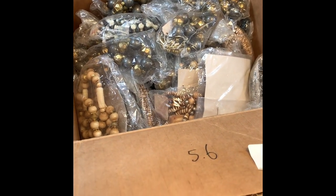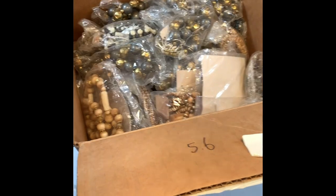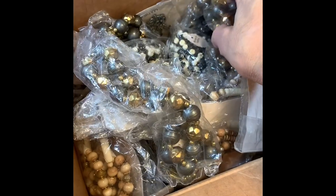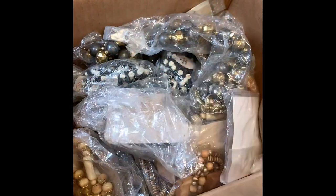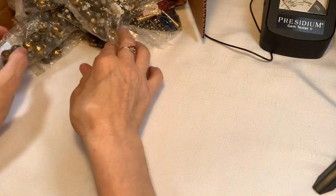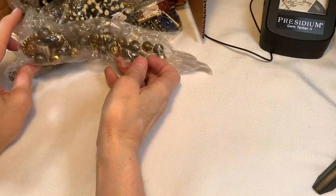Oh my goodness. What is it? It's all new. I'm going to go get set up and then we'll start digging in. Get ready for some crackly noises because we're going to have lots of them today. Okay, let's have a look-see. I did tip the box over on the side and the jewelry is just kind of falling on the box. I'm not liking what I'm seeing already.